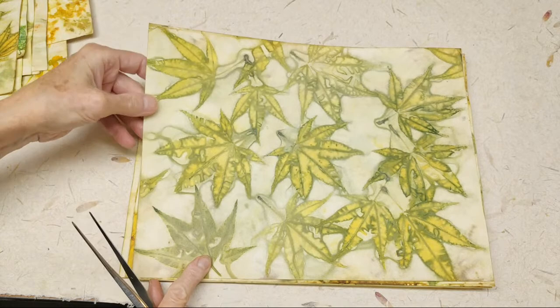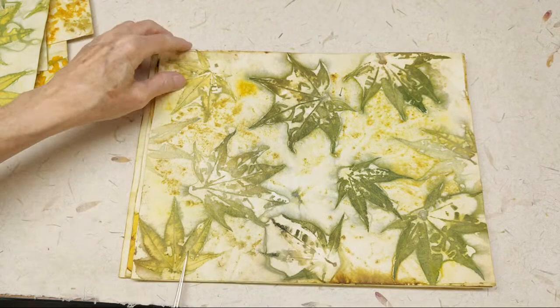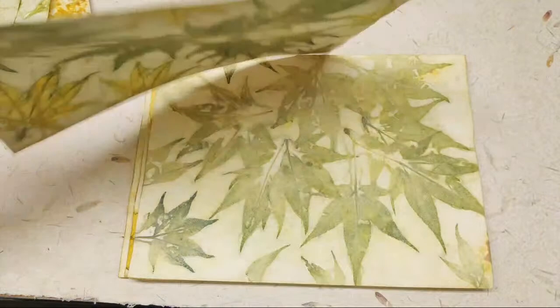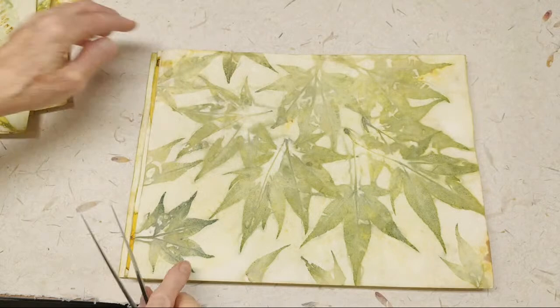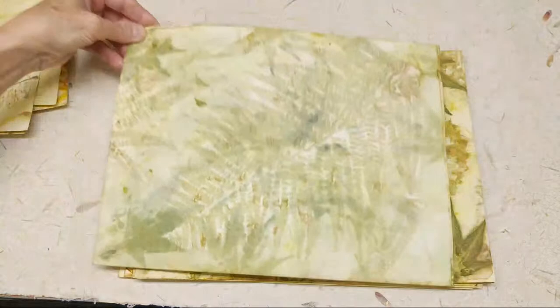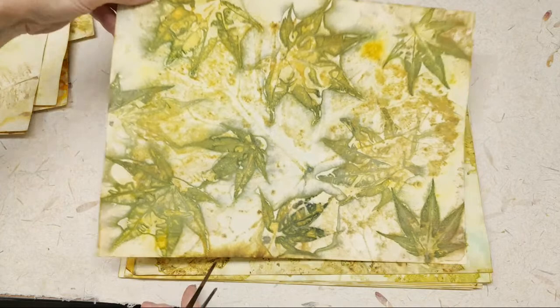Here's some more of that fern that I thought did really well — I don't know what kind of fern it is, but it really does well. Some more maple, some more fern. This is supposed to be the other side of that fern, being influenced by the maple on the underside. I kind of like the way this maple turned out — it's got a little bit more of a watercolor flourish than some of the other ones. See how it looks kind of watercolor-flourishy around the edges.